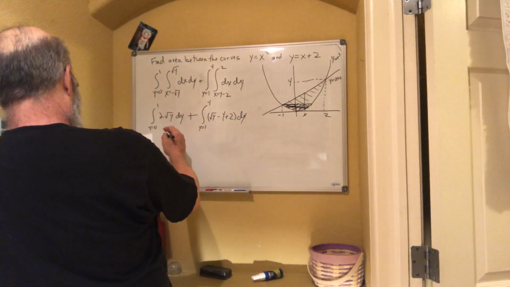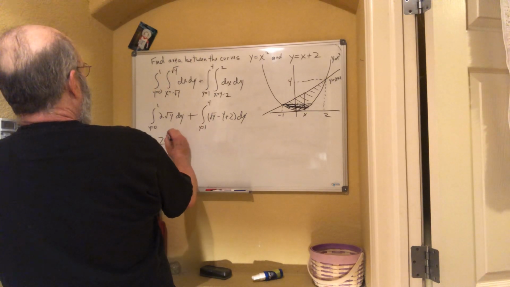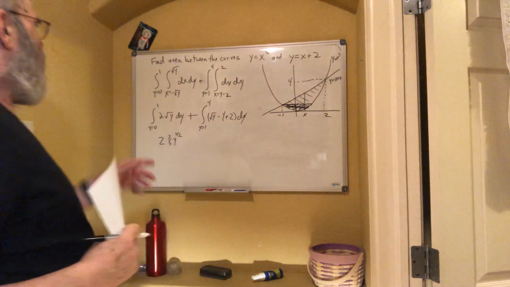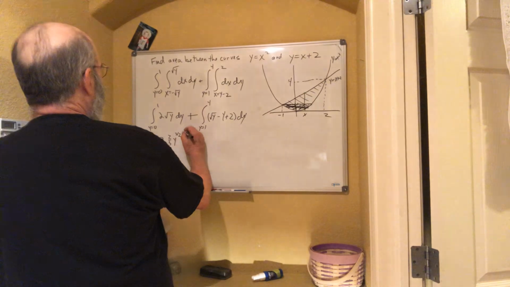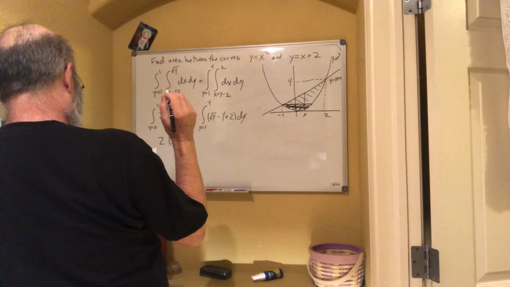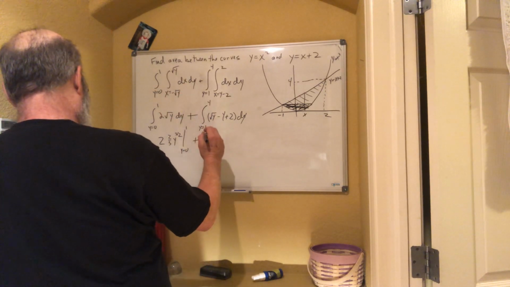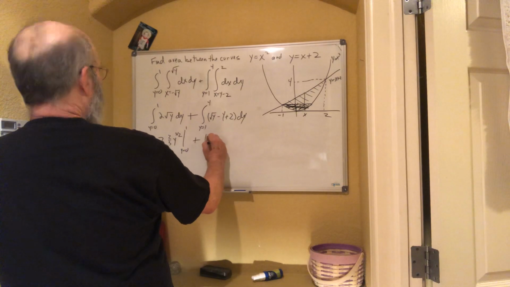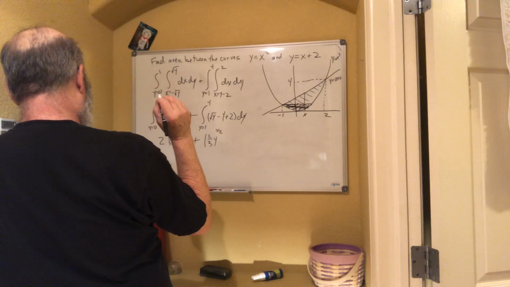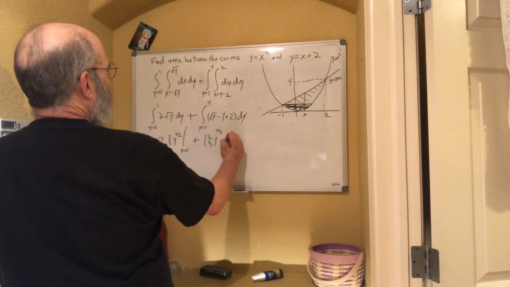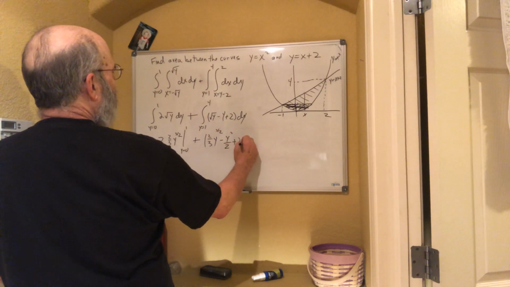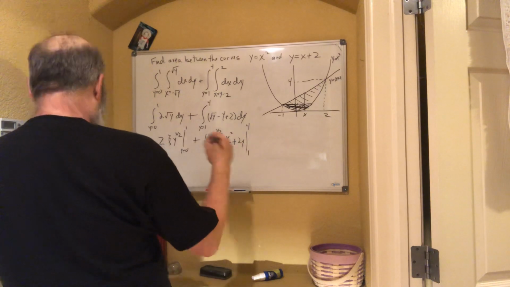I'll go ahead and write a couple more terms there. So this gives me 2, and then 2/3 y to the 3/2 power, because I'm just integrating that root function, and that goes from y equals 0 to 1, right? And then the next term gives me plus 2/3 y to the 3/2. That's from integrating that square root there, minus y squared over 2, plus 2y, and that went from 4 to 1.